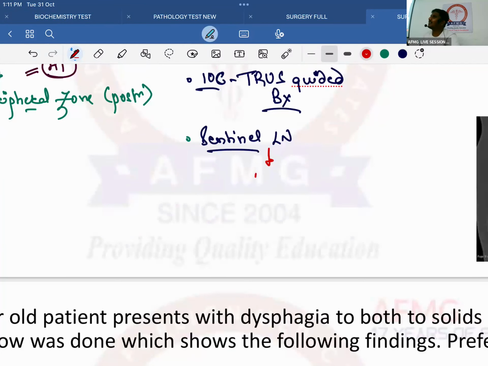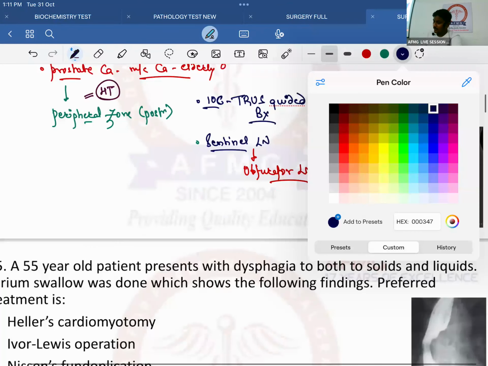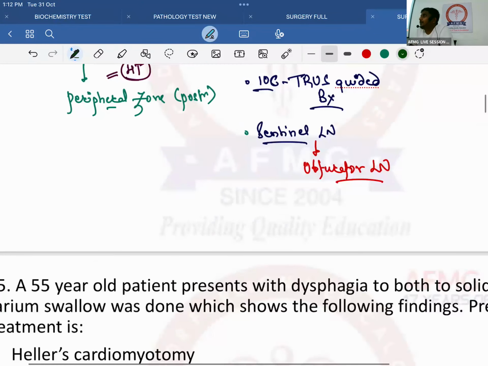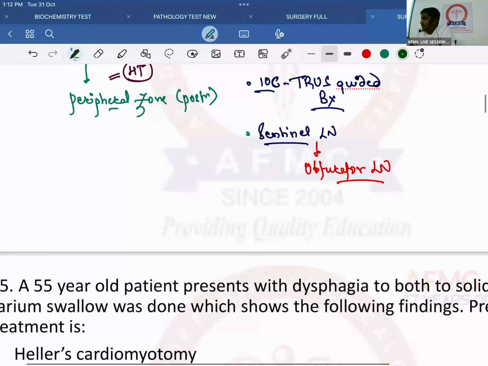Sentinel lymph nodes are which lymph nodes beta? Bladder cancer and prostate cancer, it is the one thing, that is the obturator lymph node. Shabash, it is the obturator lymph node which will be the sentinel lymph nodes of prostate cancer, बेटा, कोई दिक्कत नहीं है. Treatment, if the prostate cancer is in the early stages, we can go for a radical prostatectomy. जब तक prostate cancer prostate gland में ही है, we can go for a radical prostatectomy, that is removal of prostate gland along with the lymph nodes.